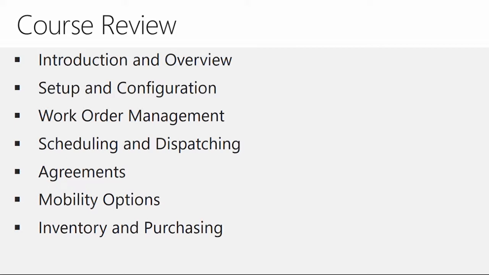And then we went into work order management, and we showed you how work orders can be created in a variety of different ways, whether that's manually, just by going in and creating the work order inside the system, or whether that's going in and converting a work order from a case or from an opportunity inside the application. And we talked about the different components that make up a work order.